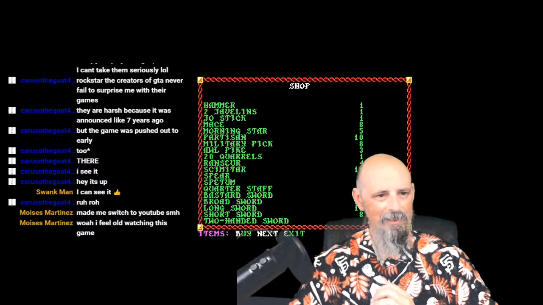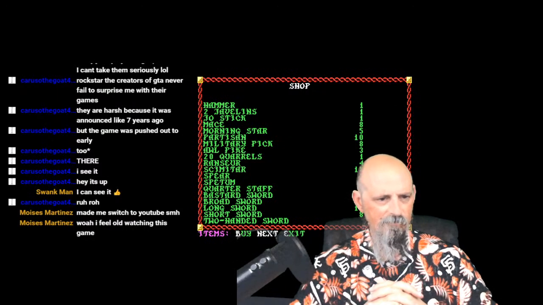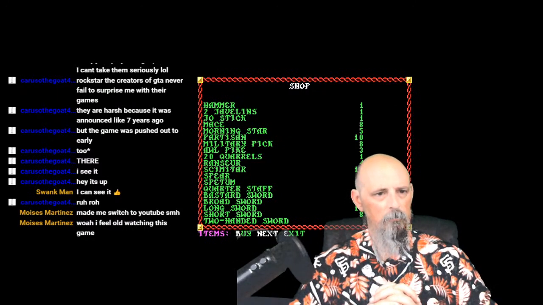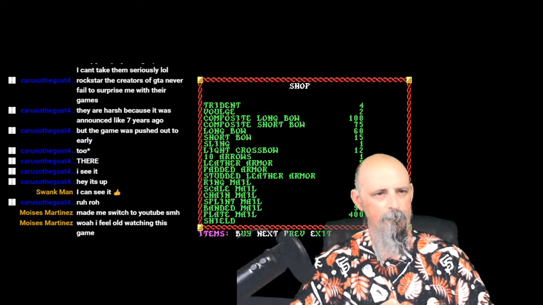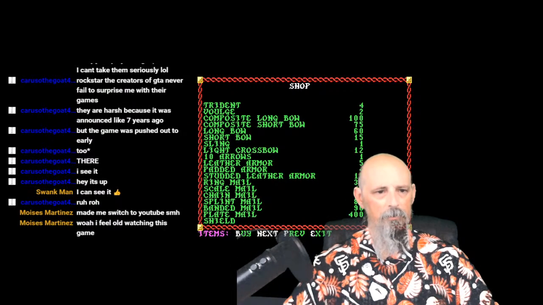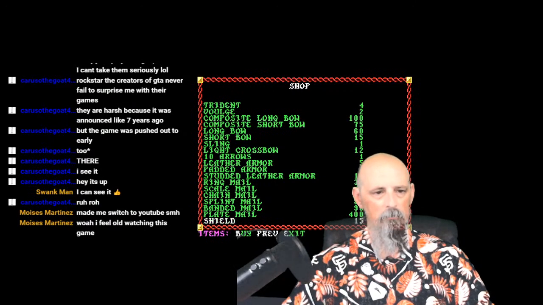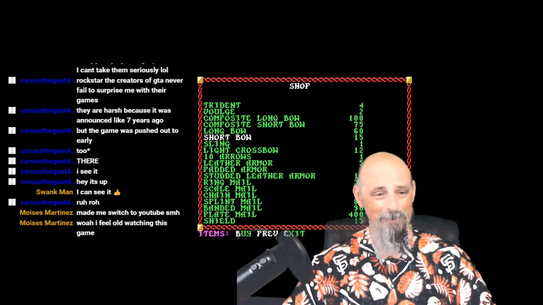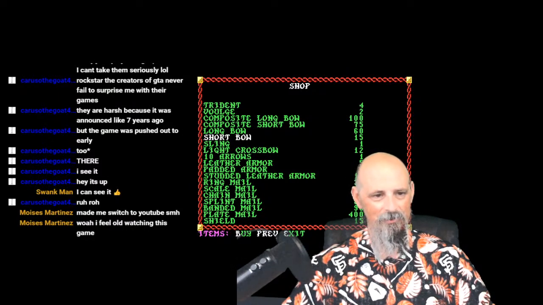Do I see a sling? Is it even up there? I thought that was available. 2 javelins. Oh, it is. There it is. Wow. Okay. Do I need bullets with that? I know it sounds kind of counterintuitive to have bullets, but yeah, let's get the sling. And just going to do a quick scan here, see if there's ammunition for that.